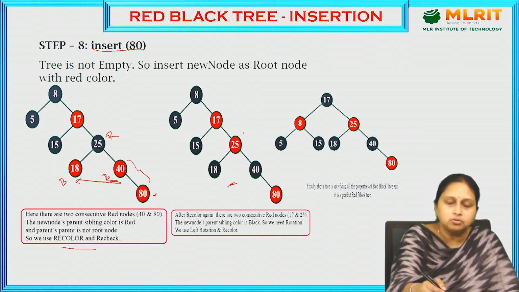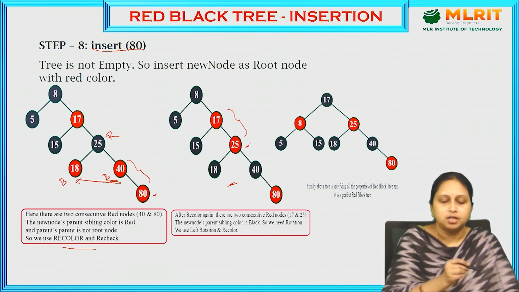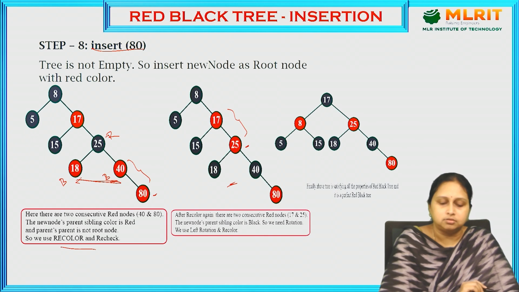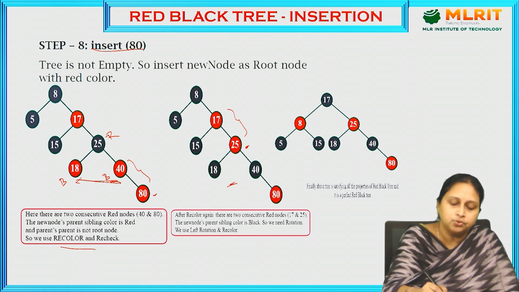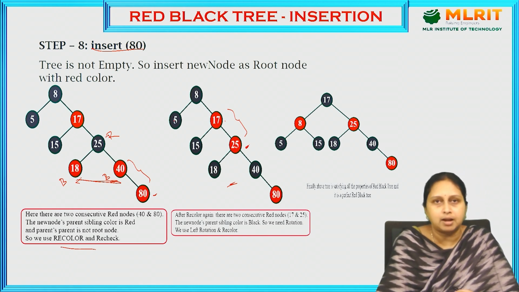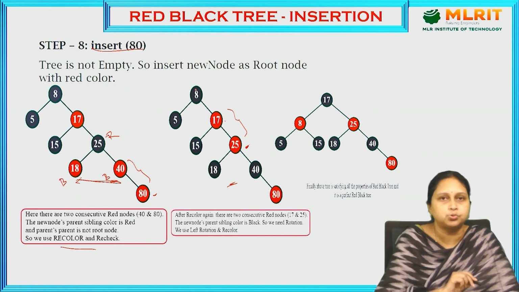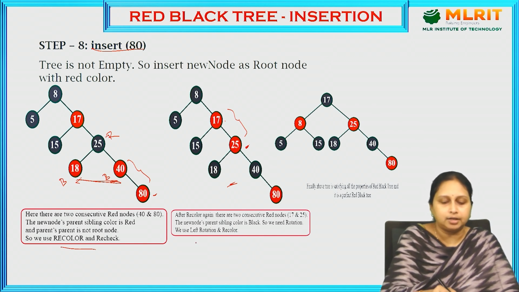Now if you recheck it, here I am going to get a conflict, right? This is the new node we need to consider now. This is where the conflict occurred. Now check again: this will be considered the new node's parent sibling. The parent sibling is black, but the parent is the root node. So what do we need to do? We just perform the recolor.